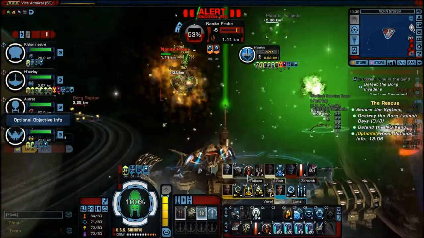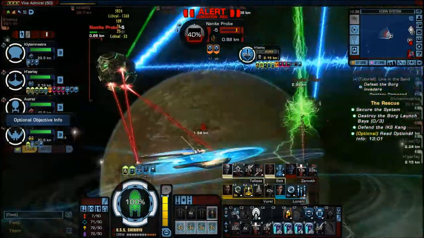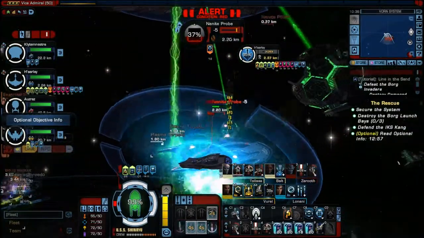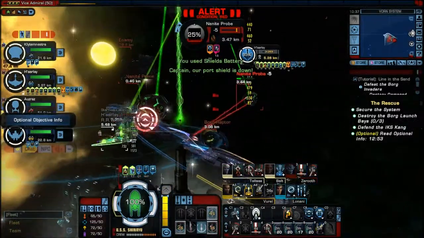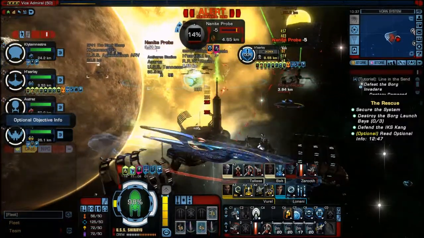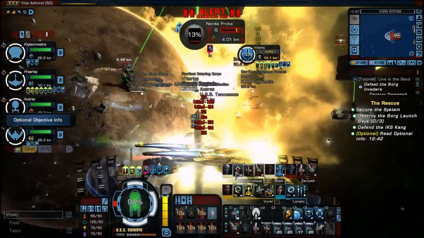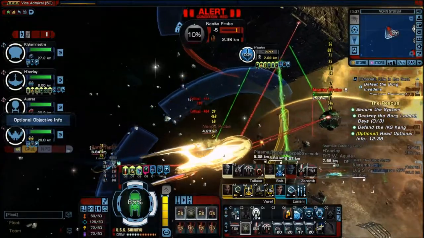Torpedo spread just to do a bit of damage to everyone. Why not? This probe is really getting down. It looks like I have very little support. I have one ship with me. It's not fantastic support really. I could do with other ships coming to help, but what are you going to do?